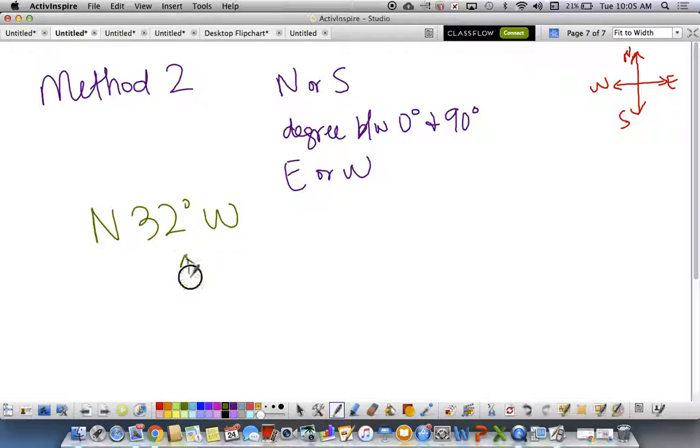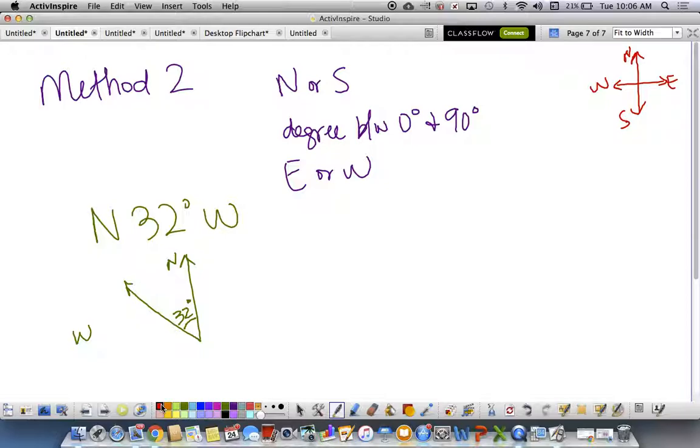So I'm going to draw an arrow that's north. Then, which way should my 32 degrees go? To the left. Why to the left? West, because that is towards the west. Now, I'm not 100% sure that's 32 degrees, but it's approximately. And if I label it, you can't argue it. Sometimes I will put a west over here, so I know that's north and that's west. You don't have to put the west, as long as you're going the right direction, you're good.